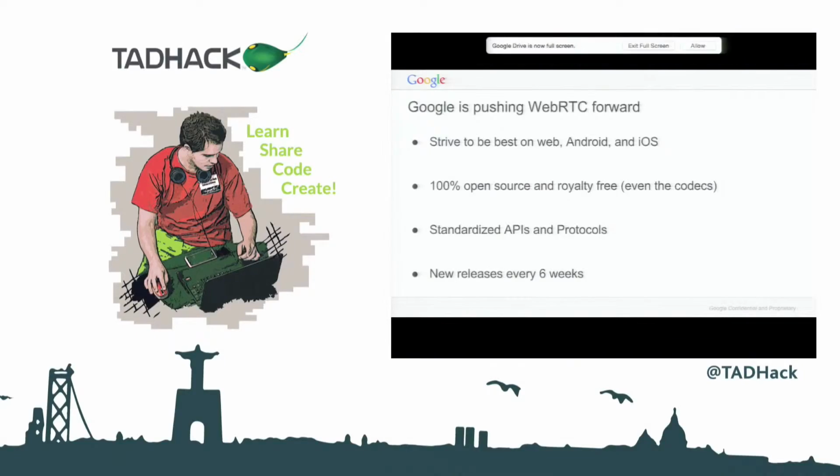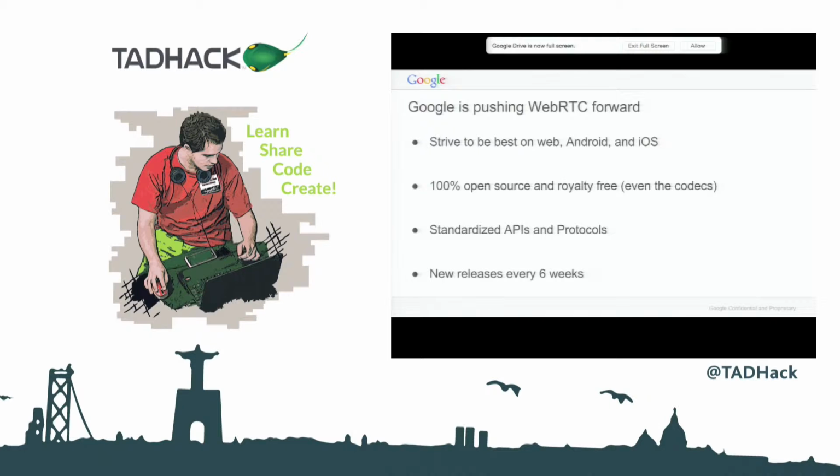And we did this on web APIs, and we're doing this on native APIs now for the mobile environment, namely for iOS and for Android. So we are pushing WebRTC forward. We want to be the best on the web, on Android, on iOS. And that means the best in media quality, the best in connection establishment, on managing latency.